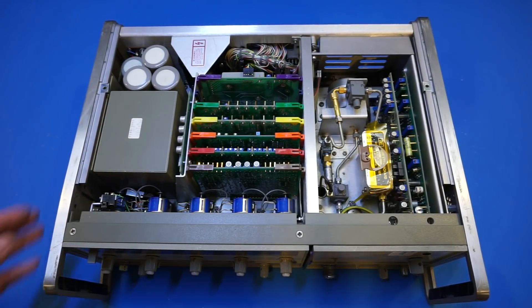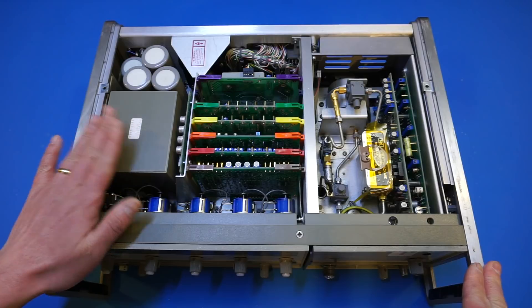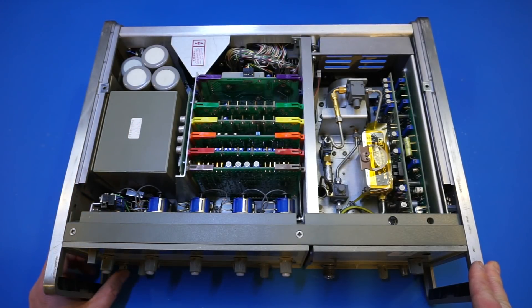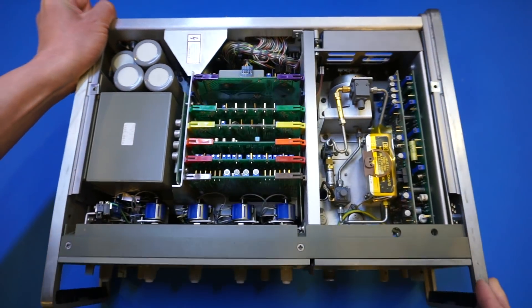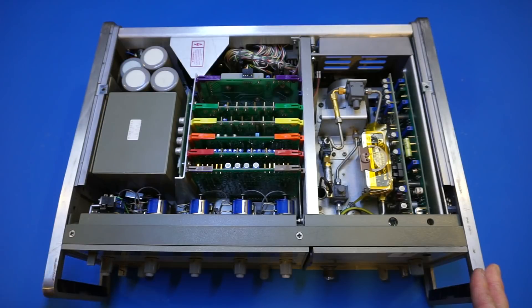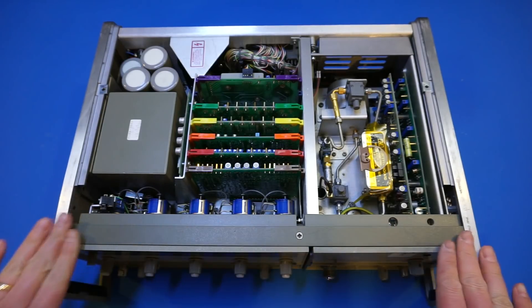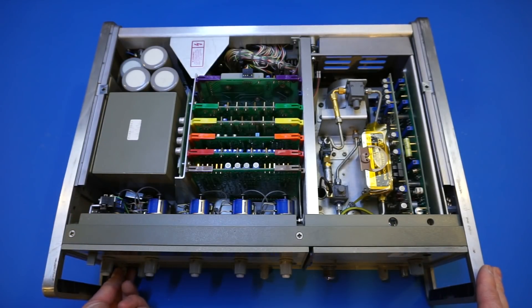So judging from everything looked inside, it doesn't look like there's anything obvious that was wrong. And unfortunately, the mechanical switch here, as you can see, it's towards the front of the unit. And I probably needed to remove this panel before I can have access to that switch.